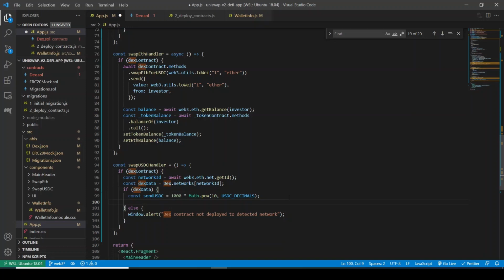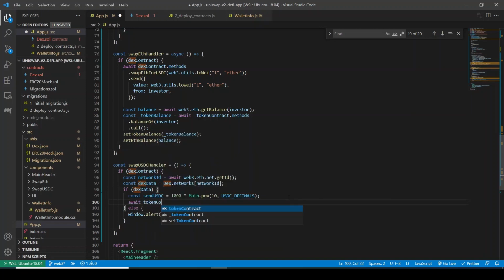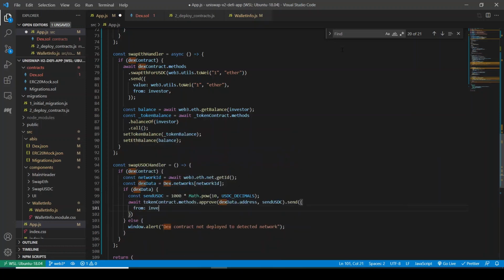Okay, now let's give the allowance. So yeah, we give allowance to this contract to spend this amount of token on our behalf.